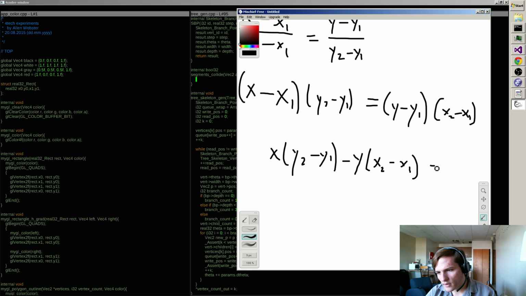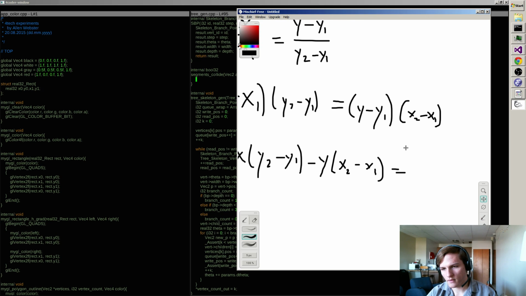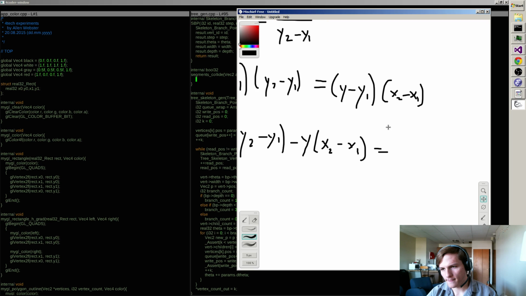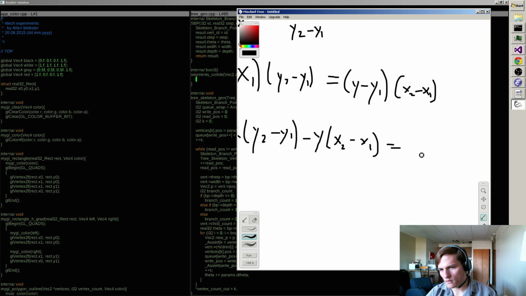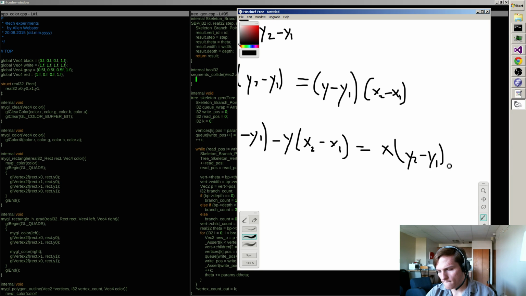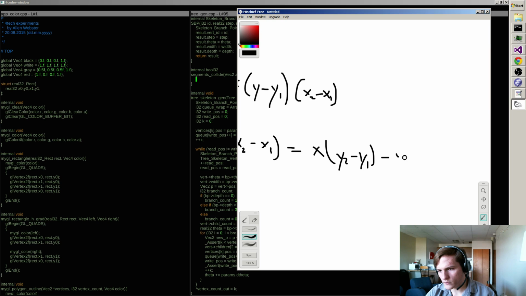Because then on the other side, that finally gives me the A and B of each equation of those two segments for the matrix, and then I need to know what that equals, which would be x times (y2 minus y1) minus y times (x2 minus x1).